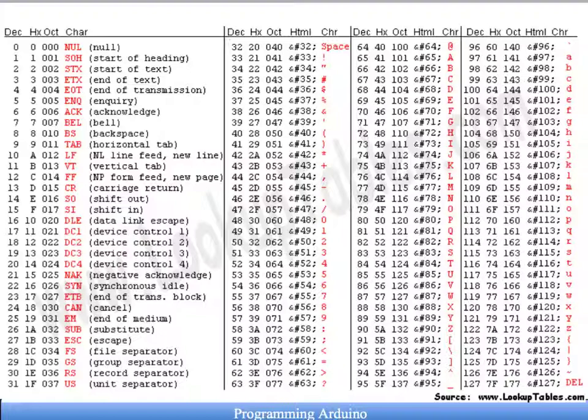Somehow you need to deal with the conversion between the ASCII and the number. For example, if you take a look at the ASCII table, if the dec is 49, the character is 1. This relates to the keyboard and how it sends the value. If the dec is 50, it is going to be 2. If the dec is 65, the character is A.